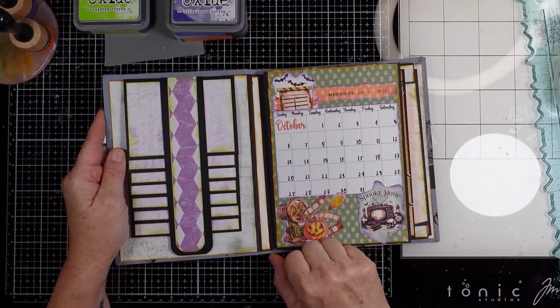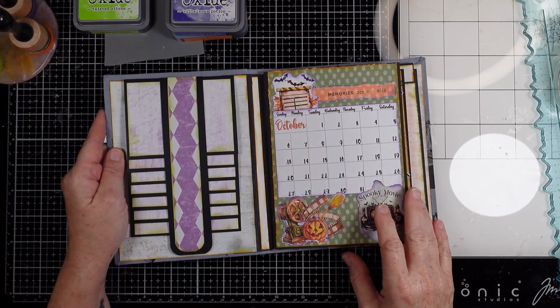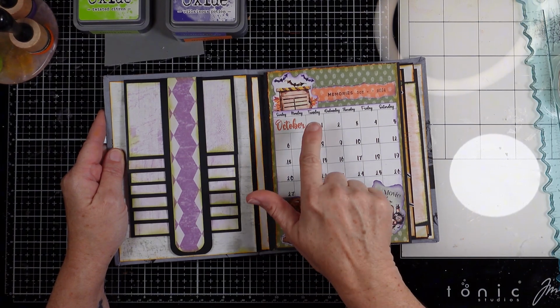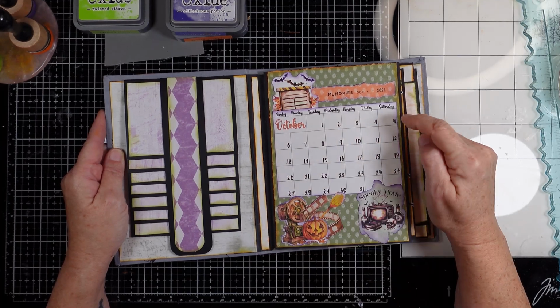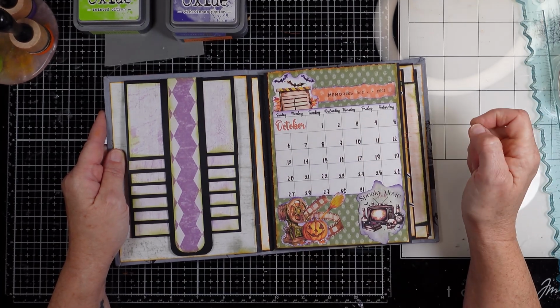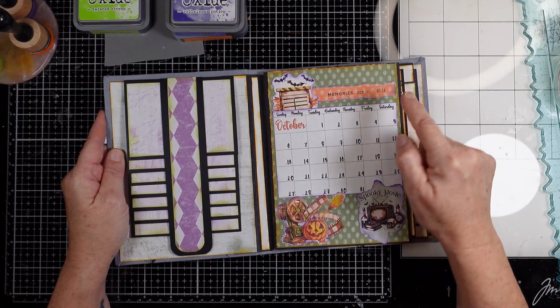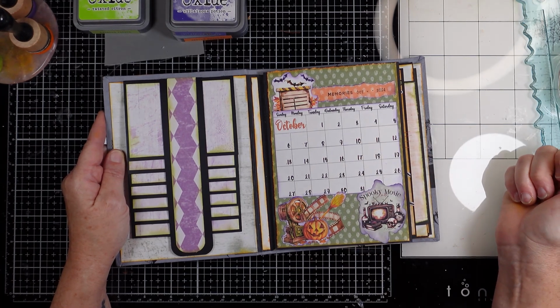Each week I will have a video where I go through and do my pages for the movies for that week. This week was a little shorter week since October started on a Tuesday, so we didn't have as many, so we just had the first 4. My videos go up on Saturday, so next week will be a much longer week because I'll have Saturday the 5th all the way to Friday the 11th, and that video will go up on the 12th.